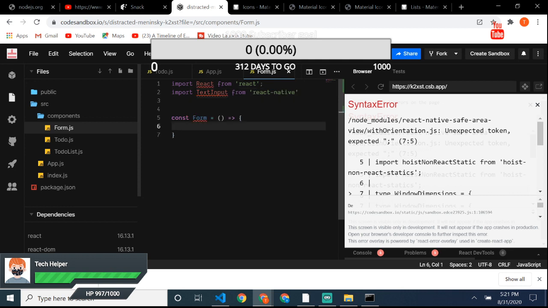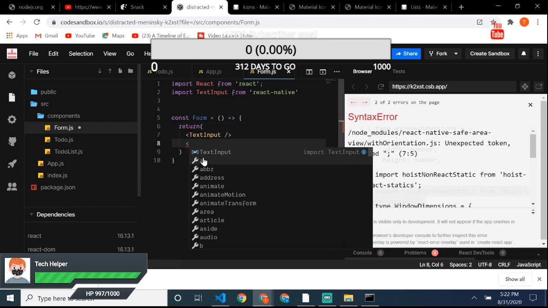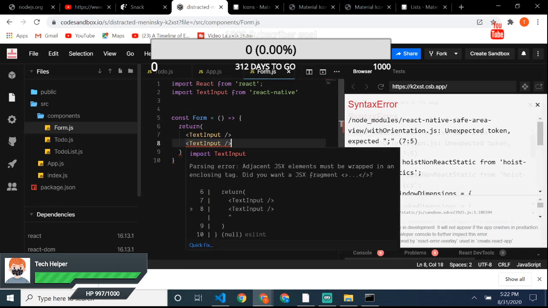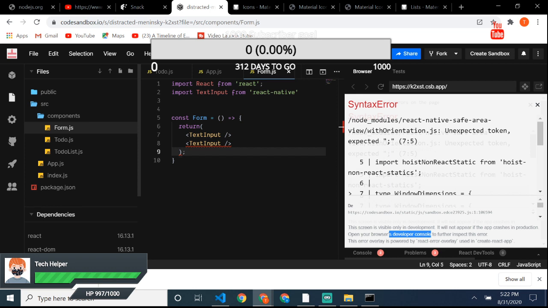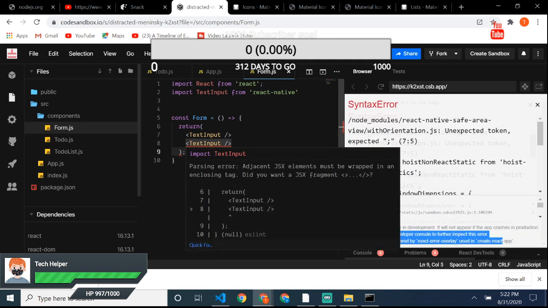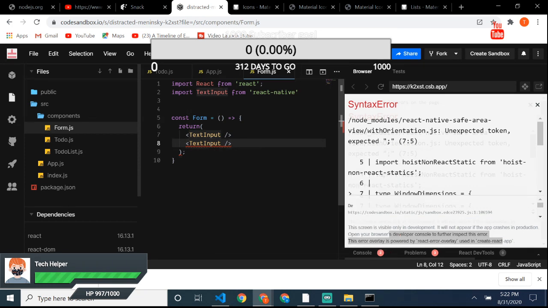We do not need all of a battling code, we only need a simple one. And this form should return text input, and then a slash. That should work. In classical React, it would have worked, but due to the errors, it can't work.